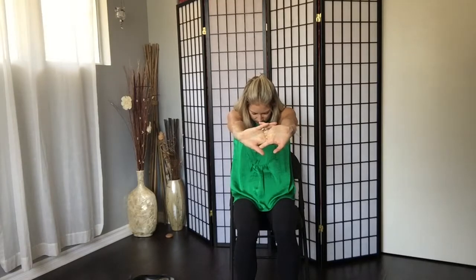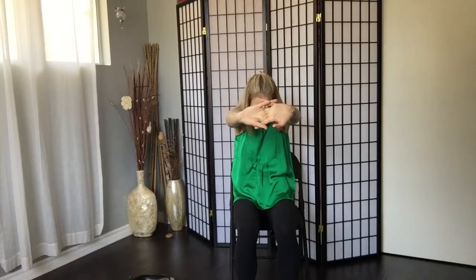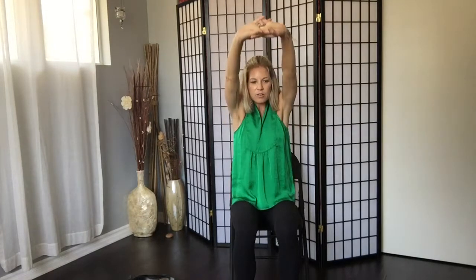Now we're going to come to our spine. Release your hands down and extend your arms forward, drawing your shoulders back. Interlace your fingers and start to press your palms forward, rounding — draw your chin towards your chest as you spread the shoulder blades apart. Then inhale, maybe reaching the arms up towards the sky for a full stretch. Exhale, round and dome the back, scoop the navel to the spine. One more time — full lift upwards, and use your exhale to draw your navel up into your back. Inhale, reaching the arms up, and release the hands down. If you're not in a place to extend the arms, you can just do shoulders forward and shoulders back — simply noticing, hiding your breath.